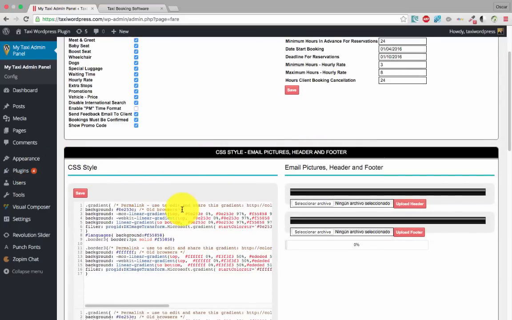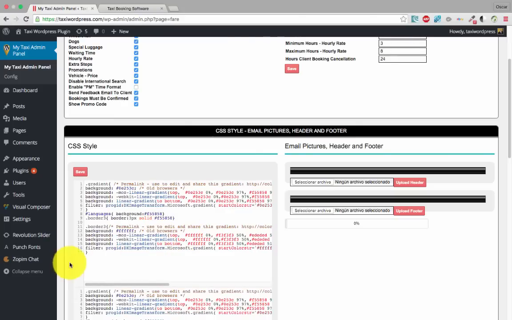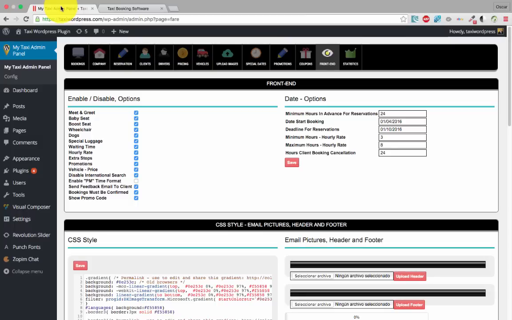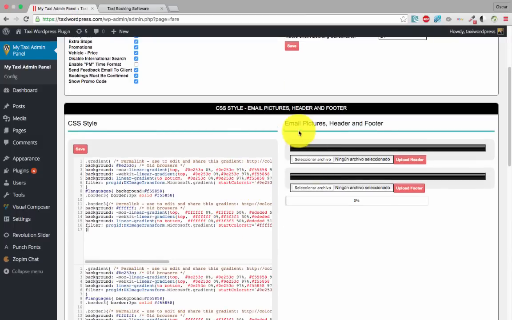This CSS style is explained in another video, how to change the front end, how to change the look of your front end with some tools like Colorzilla. Email picture, header, and footer. You can upload an image here.